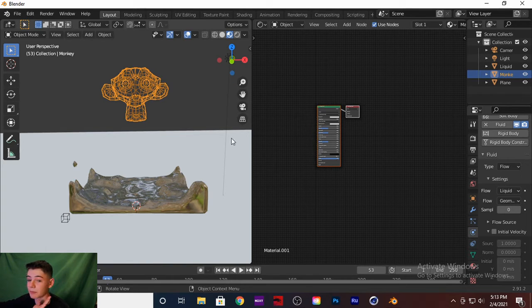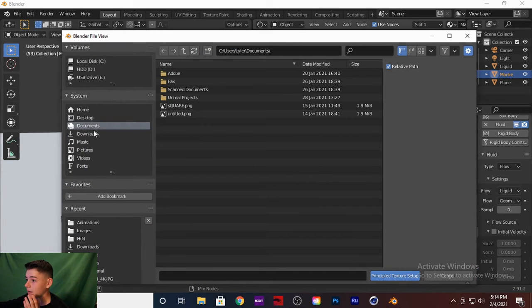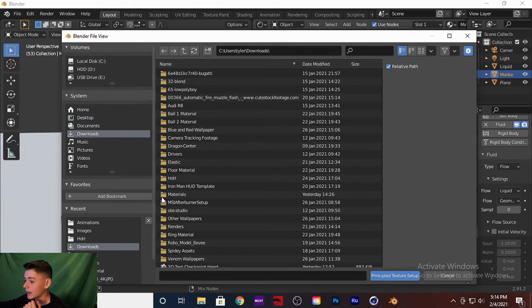Okay, so once again with the monkey selected, we're going to click this green box right here. And you can see just the white outline. And you're going to do Control Shift T, and it'll bring up this tab. And then you can see I have a material downloaded for it, which I will link in the description below. Or you can just go to the website that material is on and find whatever material you want. But we are going to be using a wood material.